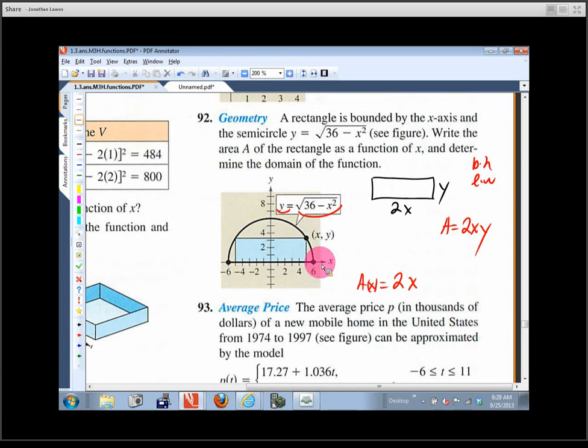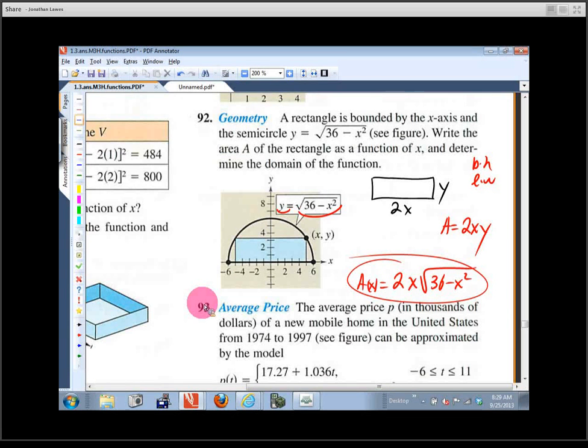So in our little equation here, we said there was a y. It was asking for a y, but if I put the square root of 36 minus x squared in its place, I gave it the same thing, it just looks different, right? And what's the advantage of this expression right here? It's all x's. It's all in terms of x's, okay? So that's the answer right there. Then it says figure out what the domain is.